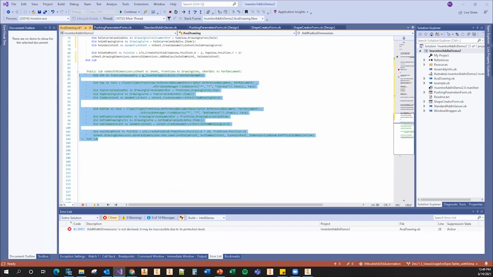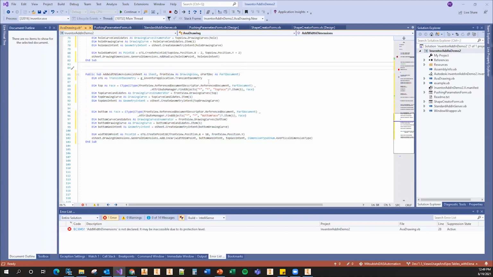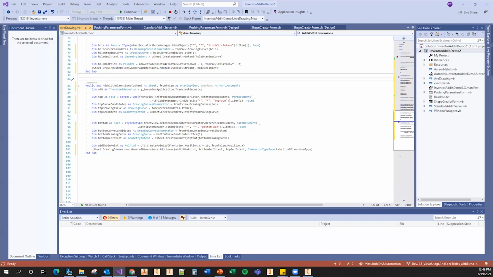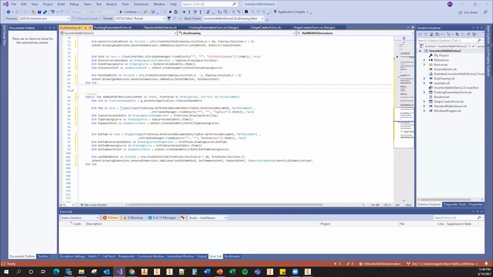Hey, look, we're at the bottom. This is our last thing we're doing. Awesome. Okay, so we've already attributed the top face and the bottom face. Okay, so this is going to be mostly the same for linear. Now you'll notice I have some code in here that gets the part document from the front view.